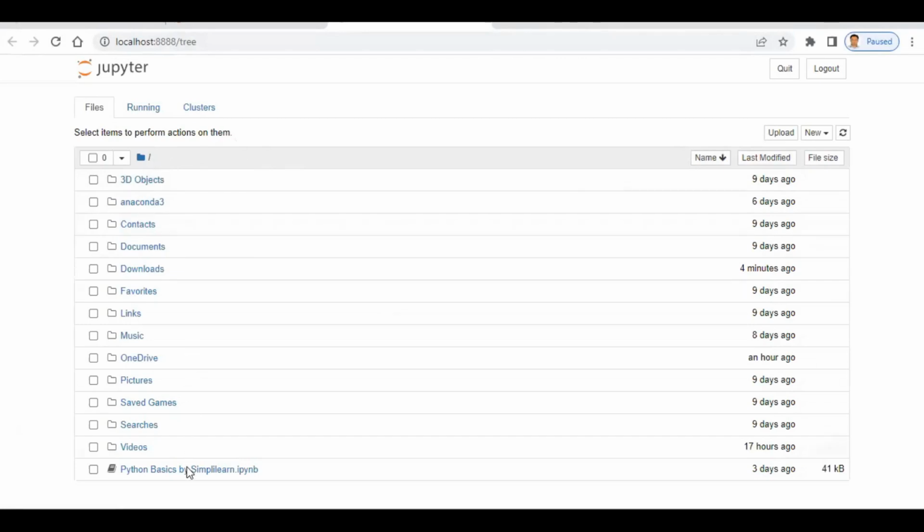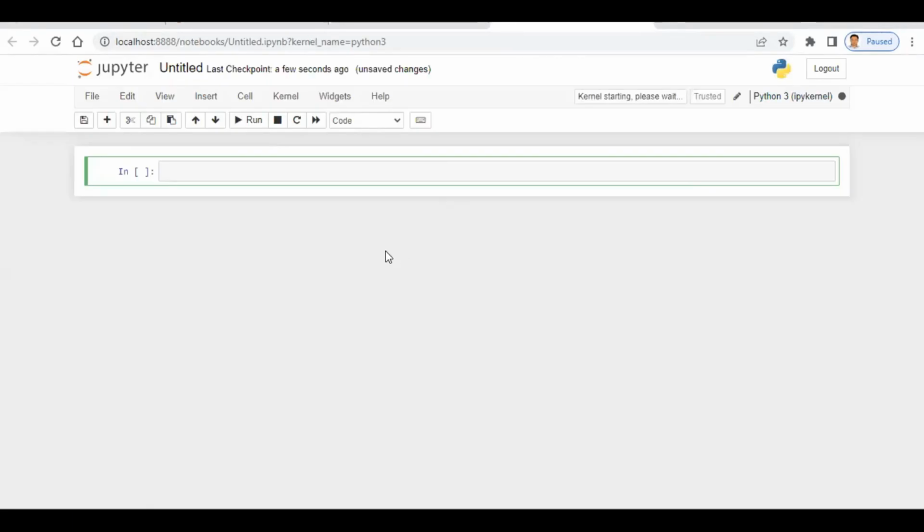This is your local drive. Whatever you want, just click on New. See, it provides you the latest version of Python. Just click on it and you will land on your programming page here.